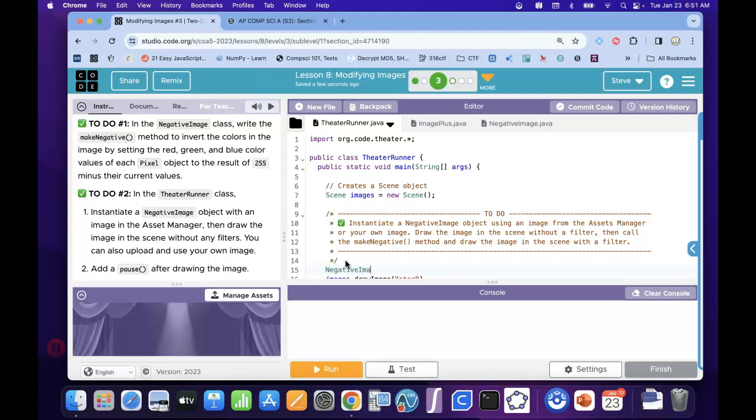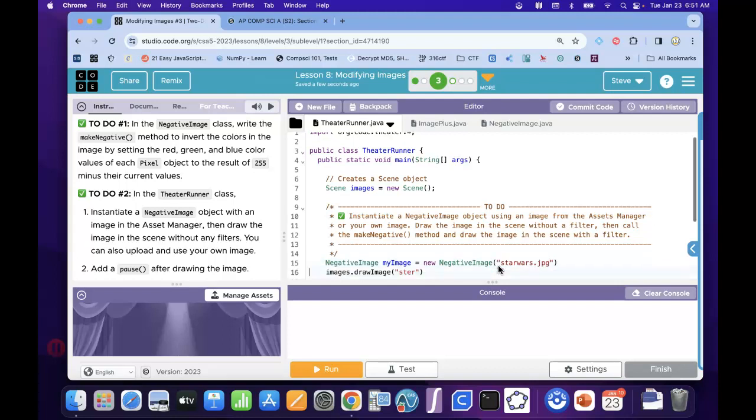Negative image, and I will call this my image. This equals a new negative image, I forgot the new in front. A new negative image object that is going to take, I'm going to use the Star Wars .jpg. I'm going to use that.